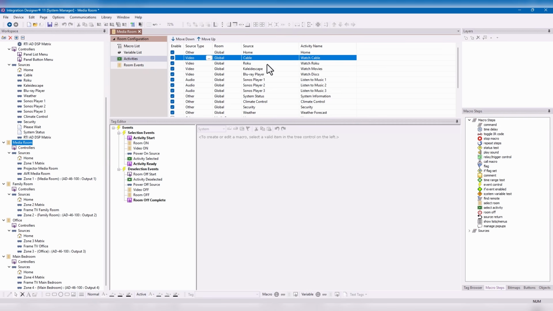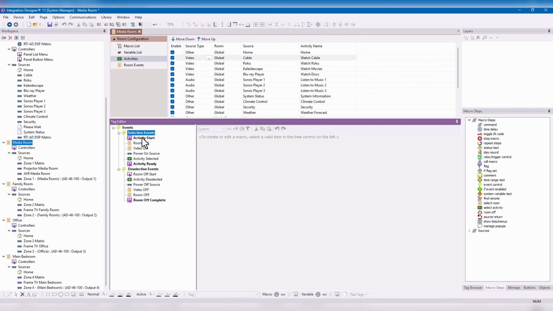Okay, the first thing I'm going to do is start with the first selection event, activity start. Now, you might notice that sometimes some of these already have a step in there. This step, show list menus, hide all, is designed specifically for our Elegance template, and we've already included that. Why?